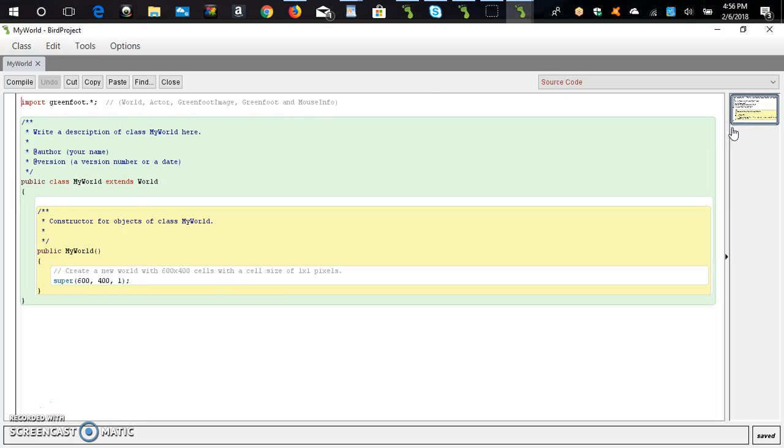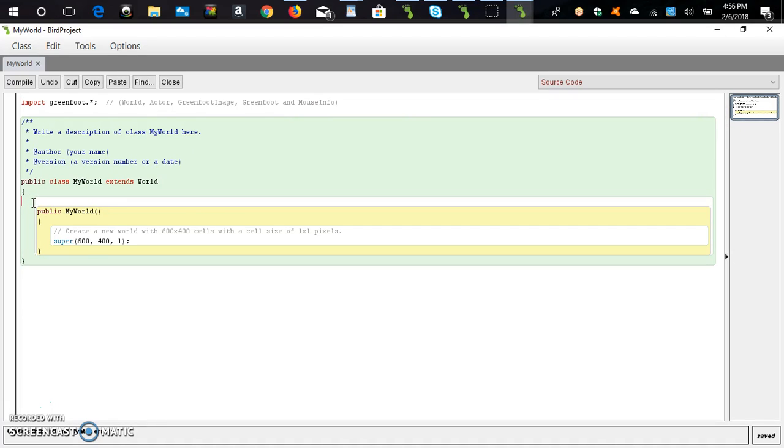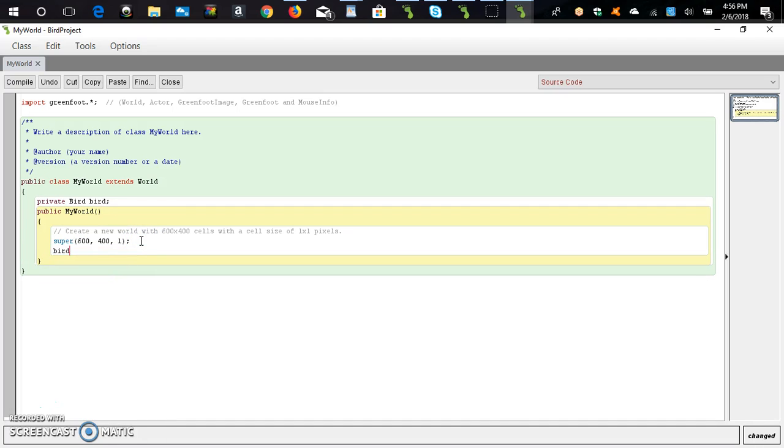And one thing I'll do just to keep from having to redo that, to right click it into the world, is I'll create a bird object. And there's no parameters, there's no additional information that I need to give a bird right now. It doesn't have any characteristics. We might add them later. But there's a bird object.